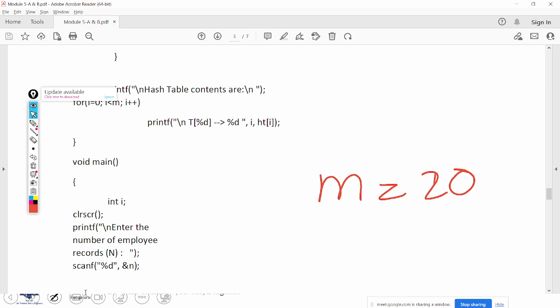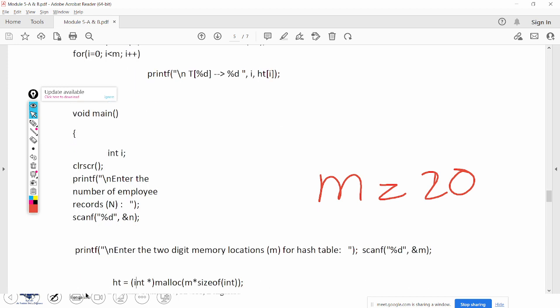Come to the main function. Look here at the main function. In main, we have integer i, that is to take the count of employees, in a looping statement. We clear the screen, enter the number of employees, take n with %d and &n, and enter 2-digit memory locations for the hash table.